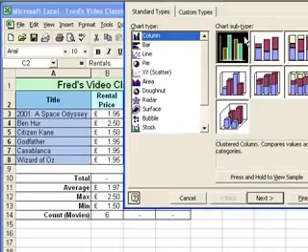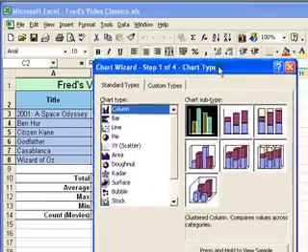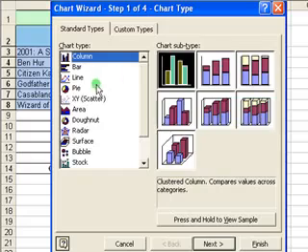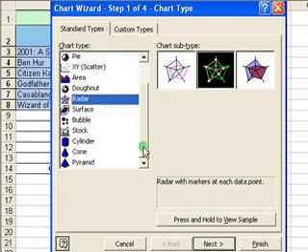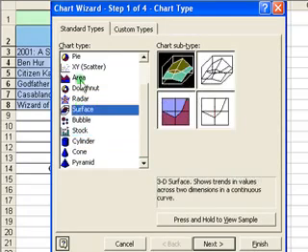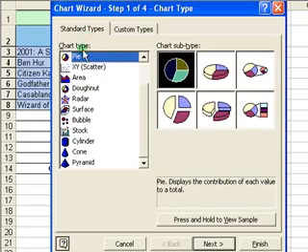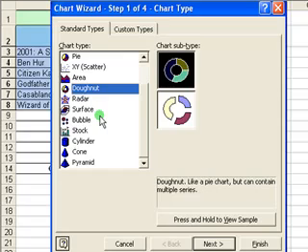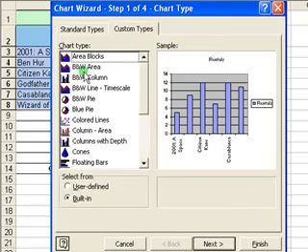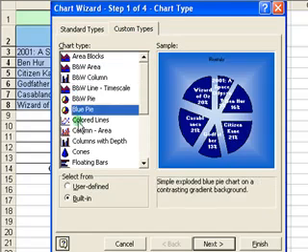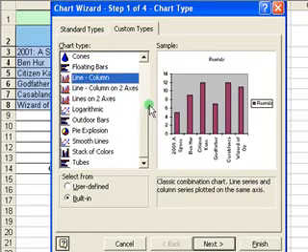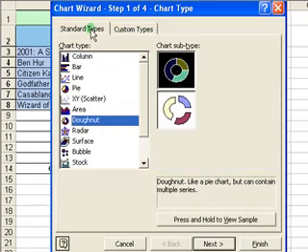Okay, so I'm happy with that selection there, and once I've done that I can just go to the chart wizard button up here, click on the chart wizard button, just bring that dialog into view. And you'll see you have an awful lot of different options here on the chart choices. You've got pie charts, line charts, scatter diagrams, donut charts, a myriad options, and even all these different ones in custom types as well. I believe there are even more choices in Excel 2007 just in case there aren't enough here.